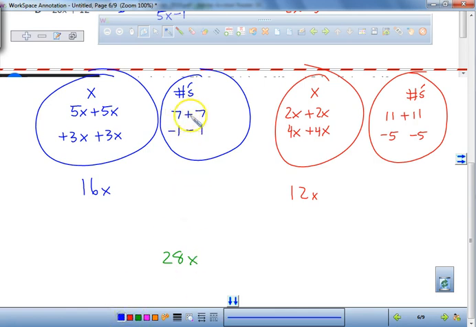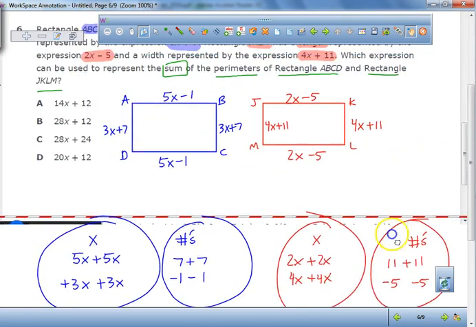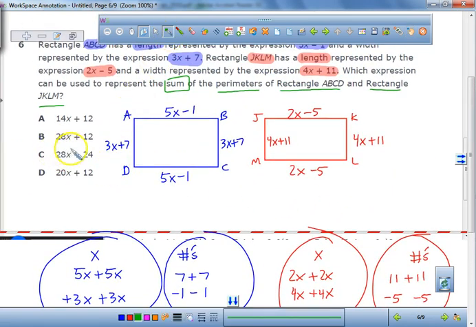Right? Over here we have 14 minus 2, which gets us a total of 12. And over here we have an 11, 11, 22. 22 minus 10 is what? 12. Yes, so 12 plus 12 gets us all the way to what? Oh, sorry. No, that's a 12. Together they are 24. So when you add all of the numbers and all of the variables together, you get 28x plus 24. So hopefully you guys see the answer.